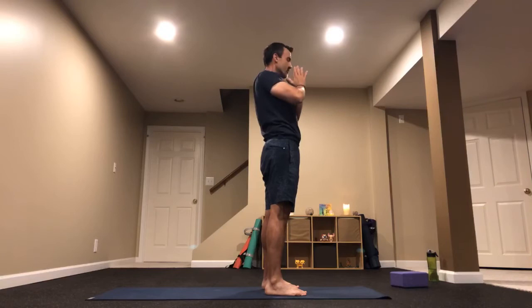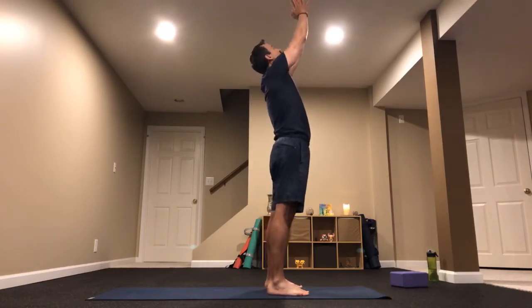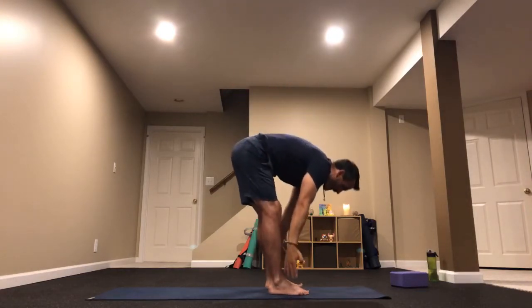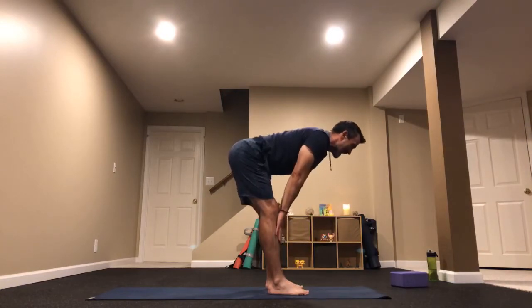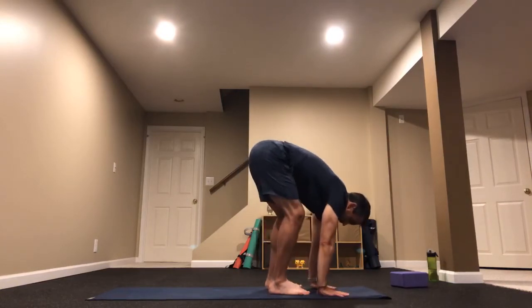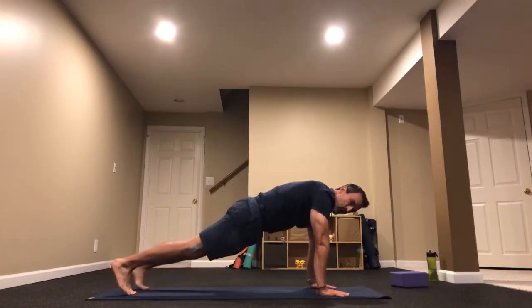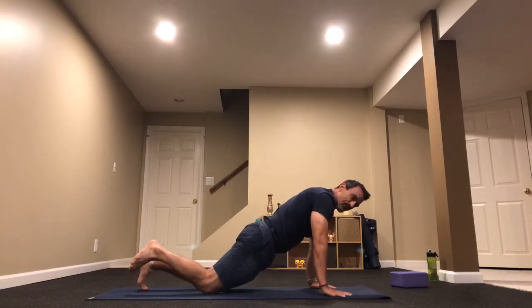Let's apply that breath to movement in our sun A's. Let's get moving. Inhale, shoot those hands up nice and tall. Exhale and forward fold. Inhale, up, straight those hands across those shins. Rest below our knees, flat back. Exhale, set those hands down and step the feet back, plank position. On the inhale, we rock forward, then we have a choice: stand on those toes or drop to those knees for that optional half push-up.